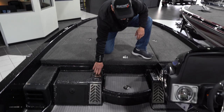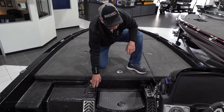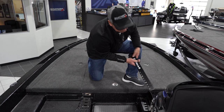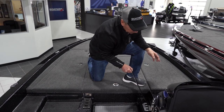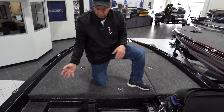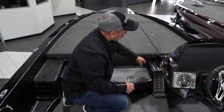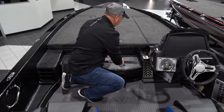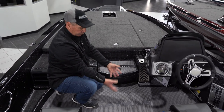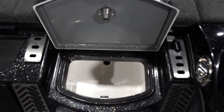As we come down here you can see on both sides you have a place to carry your scissors, pliers, and the tools you'll need in a day's fishing. Right here is your measuring board. You measure your fish and put it right here — a kind of unique placement. If I caught a fish I'd get my measuring board out and set it right there. A lot of times when you're measuring fish the fish will flop off, and if you measure them up top they'll flop back in the lake. We've had that happen before.